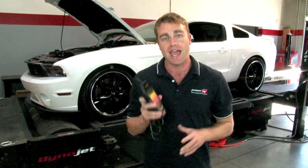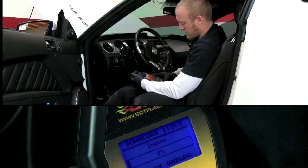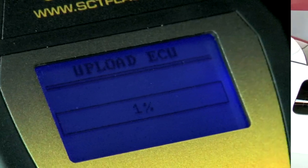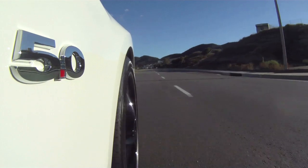And that's it, you're done. Keep in mind these tuners will store your factory tune on the handheld, just in case you ever want to go back to your stock settings — it's always there for you. Now let's say you've purchased a tuner but a month later you decide to add a supercharger, increasing the airflow to the engine. Now it's time for recalibration. All you have to do is contact your dealer, which will send you out a new tune that's been recalibrated for your supercharger, allowing you to take advantage of all that untapped horsepower.